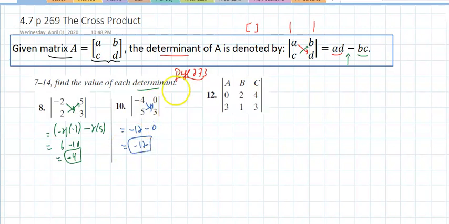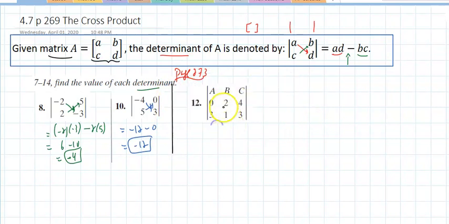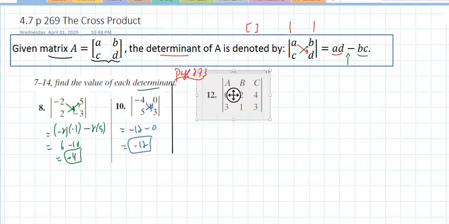Now, if I get to a 3 by 3, we have a problem because it doesn't match the 2 by 2. So what we do, we reduce it. Now, something to keep in mind on how this works. If I look at the first entry A, the second entry B, and the third entry C, I pick each of those. In this case, we're going to pick this first row, always. When we get to the next chapter, you could pick any row or column. For now, just that row.